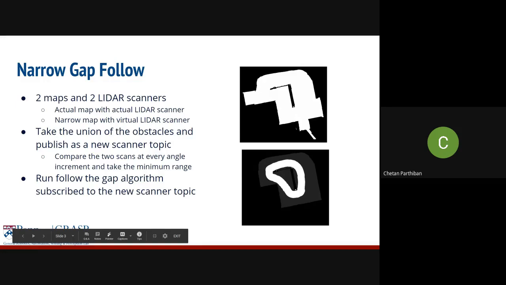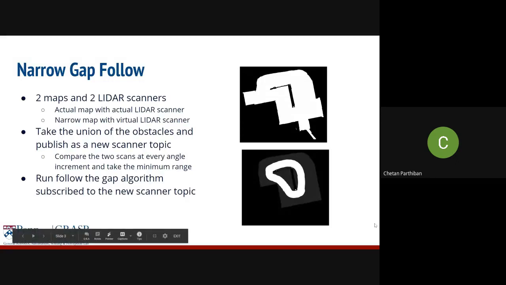So our idea was to simulate more of a closed map environment by essentially making a second map file and loading that in and simulating the scans as if they were from that map file based on our location in the odometry.